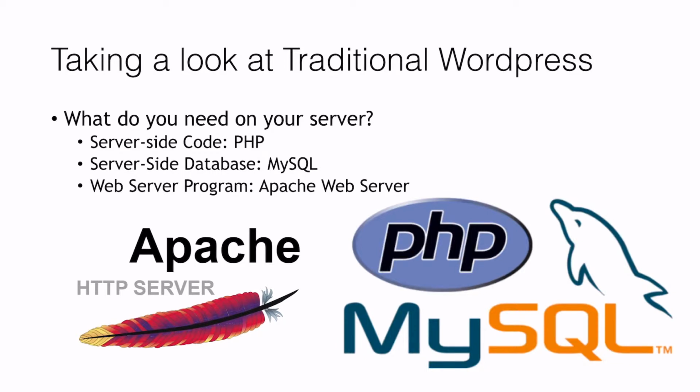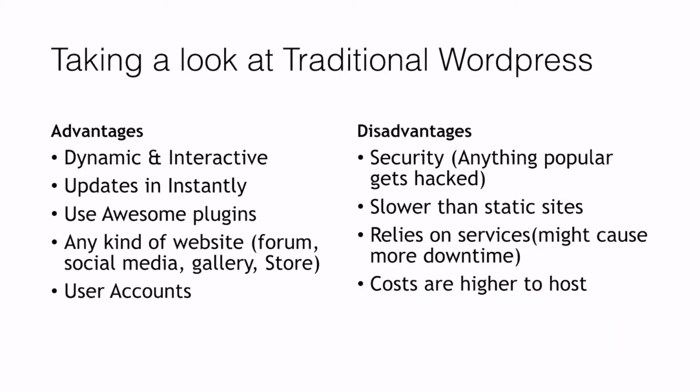There are three things that you need for your WordPress server. You need PHP, MySQL, and Apache Web Server. PHP will do the background code that is sort of the back end of WordPress. MySQL has all of the data in its database that stores all of your text and your HTML code and stuff like that that you're displaying on your pages. And you have the Apache Web Server, which actually allows you to take HTTP requests going through port 80 and HTTPS and stuff. So let's take a look at some of the advantages and disadvantages of this.